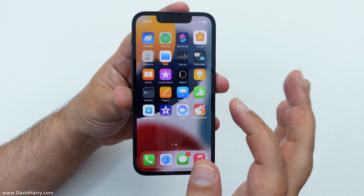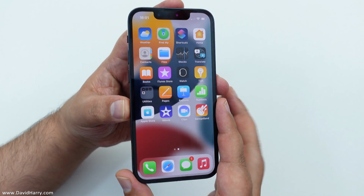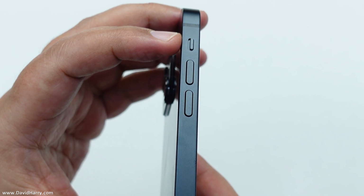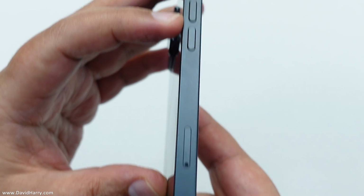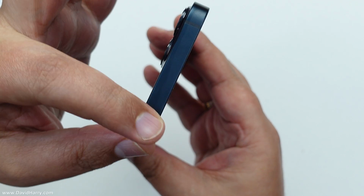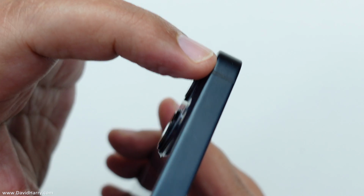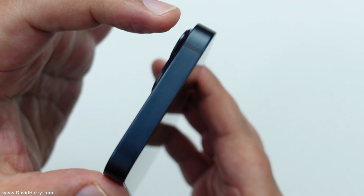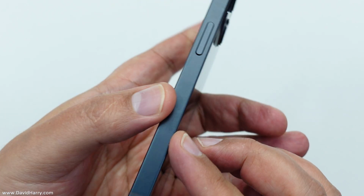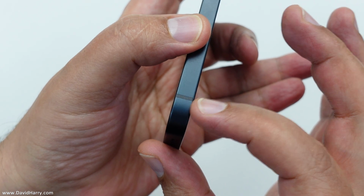Okay, so this keeps coming up with notification stuff. Anyways, let's just do a quick run around the sides and back so we can have a look at stuff. So as you can see there's the lock button. There's the volume up and down. And then down here is the SIM tray. On the top there, there's nothing. There's a band there, and that's obviously to do with its antenna and stuff like that. Then on this side, we've just got the power button there. Also, there's another band there as well.